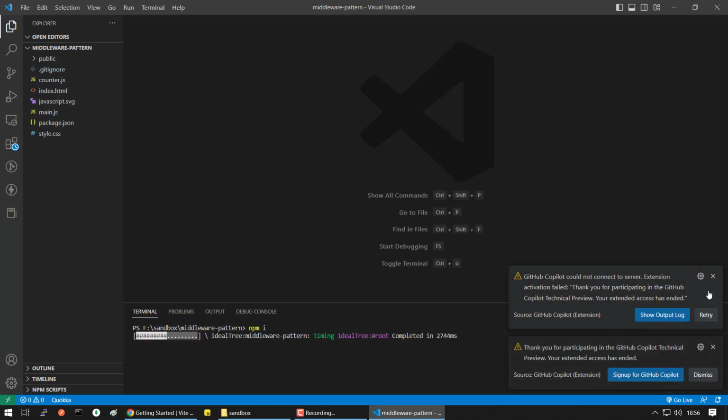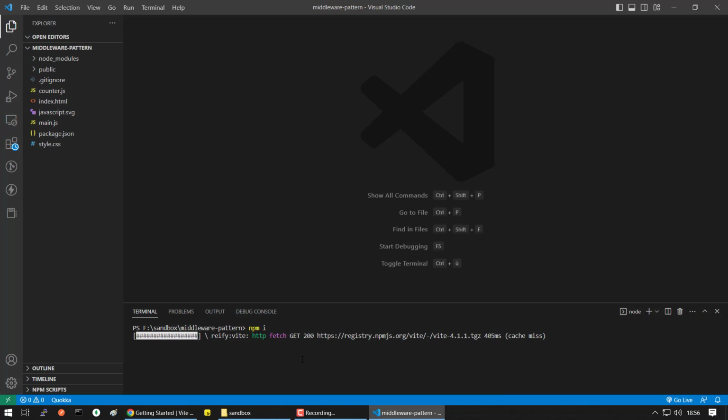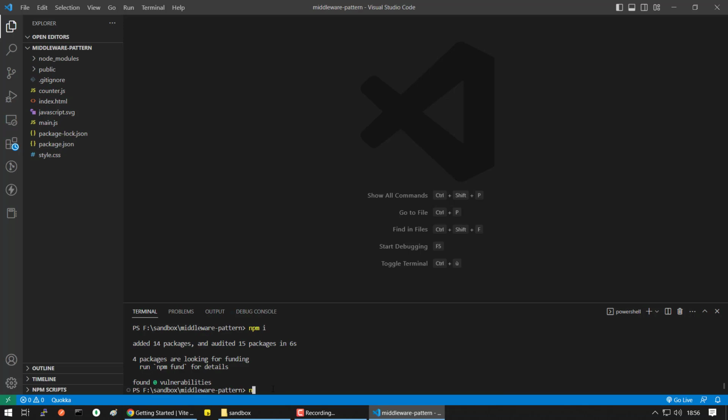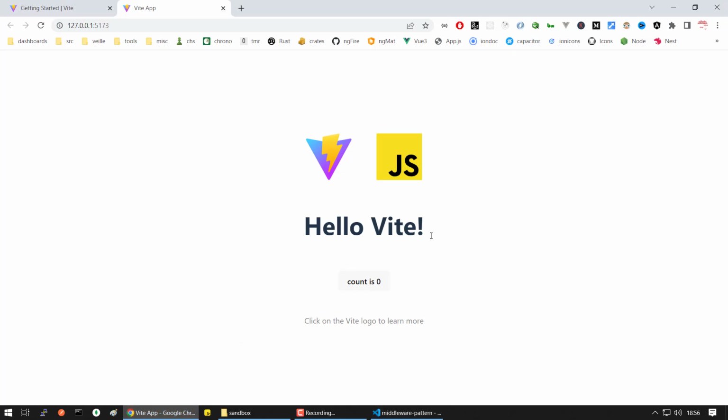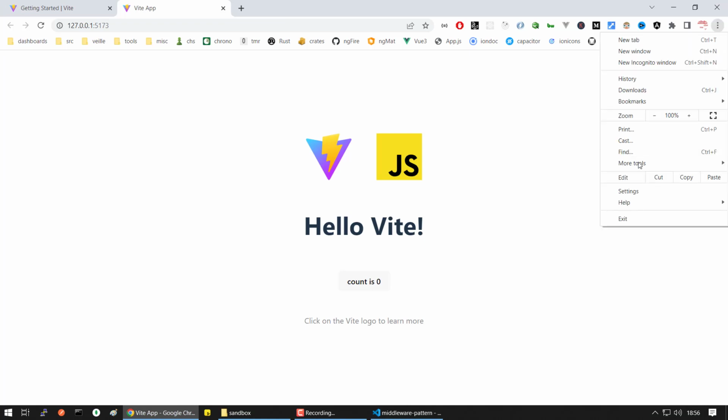It should be very fast. And npm run dev to see the app we have with its own server already configured. And if we command click or control click, you can see you have this app. Let's open the developer tools.